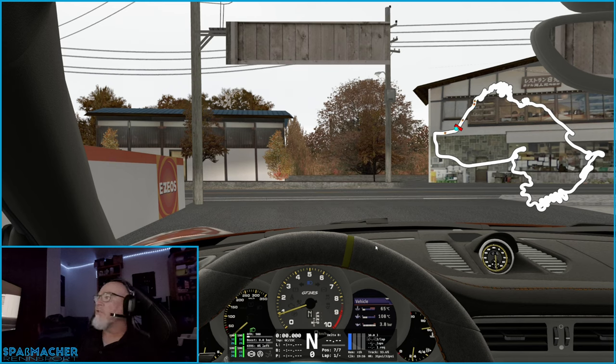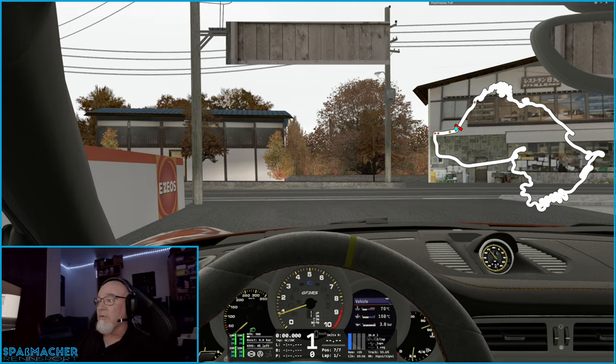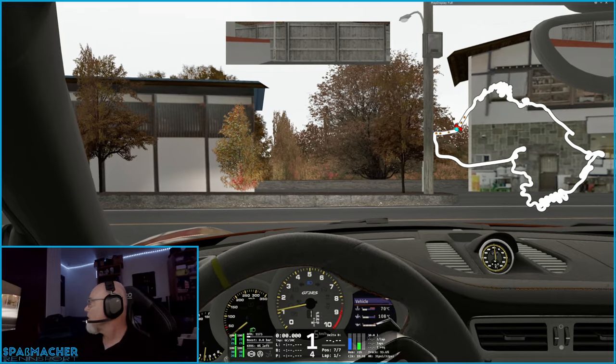Okay, another Assetto Corsa drive. This is Iroha. This is Japan. Tochigi, is that right? And Nikko. I think that's wrong, actually, but it's in Japan, and it is a nice complete circuit. It's actually a two-part hill climb, a downhill, uphill, and some connectors here that make it a full course. So we're going to come out here and give it a go, and as you've seen, there is some traffic.